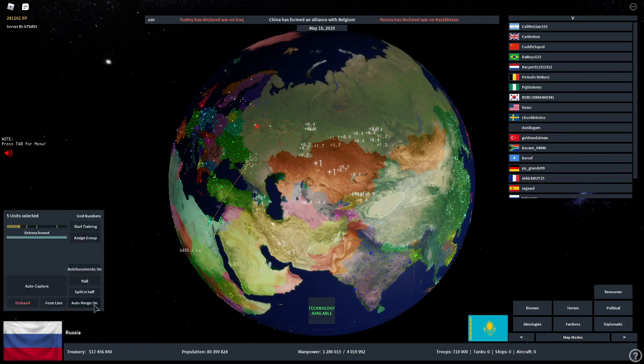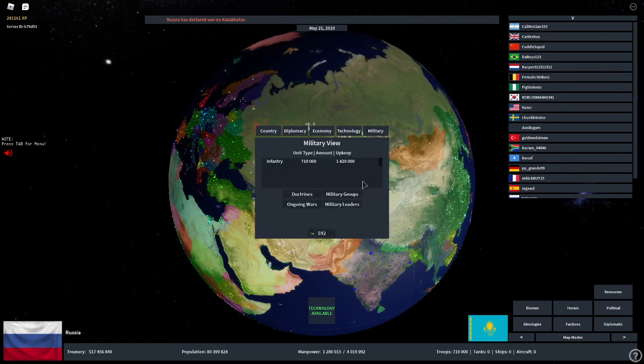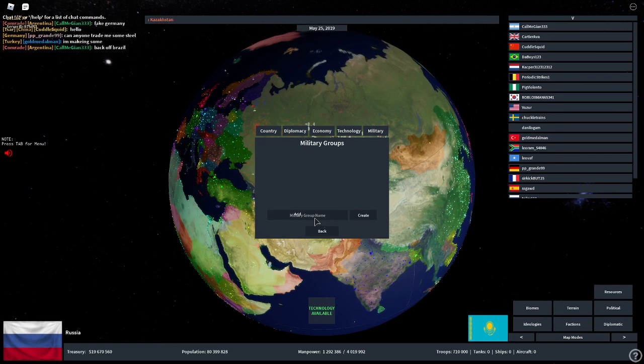Also, here is something. Turn off auto merge most of the time unless you're playing the game for a while and you want to keep it on. But if you're starting off, I recommend turning it off.